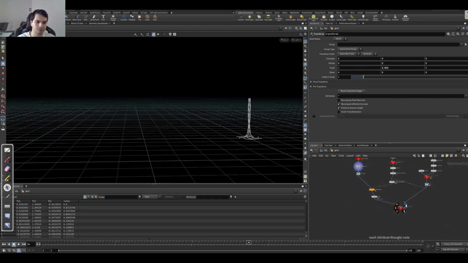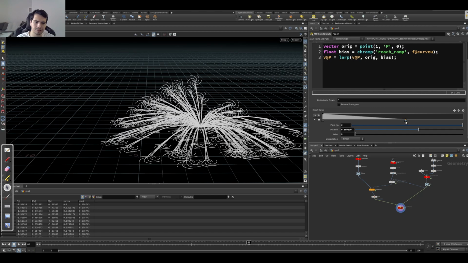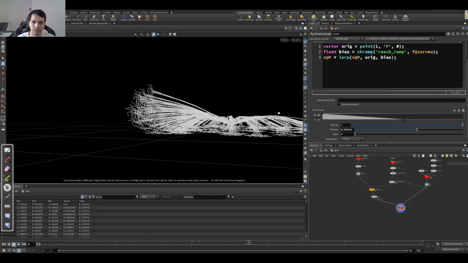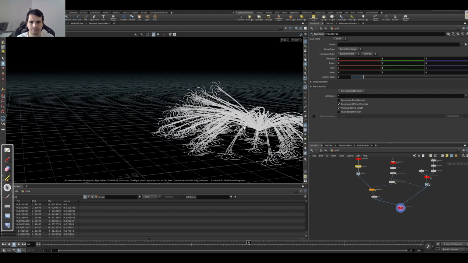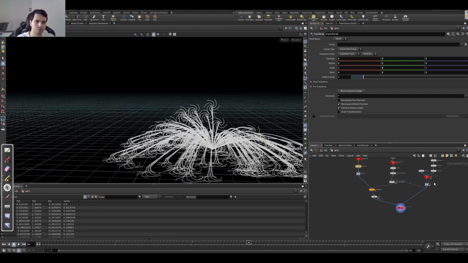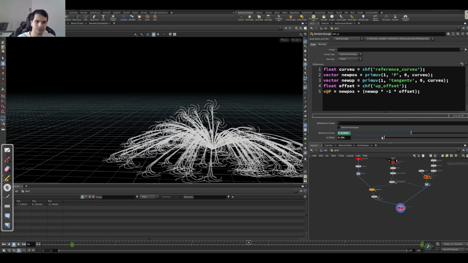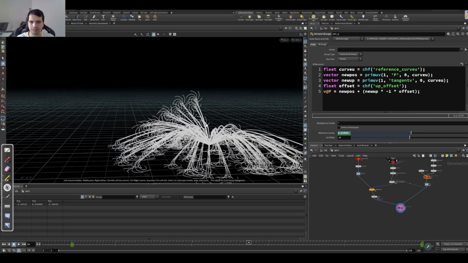Now if we see the reach, you see they are trying to collect with this bump. If I take a little bit more, okay, I think that's more like it. If we want, we can make it a little bit larger as well. If I take it to 3, you see, if you don't want this to crawl around the floor, if you want it a little bit higher, we need to use up offset a little bit more. So let's say 0.5, yes.